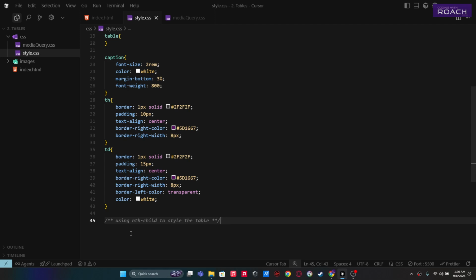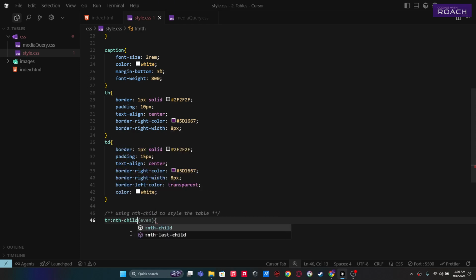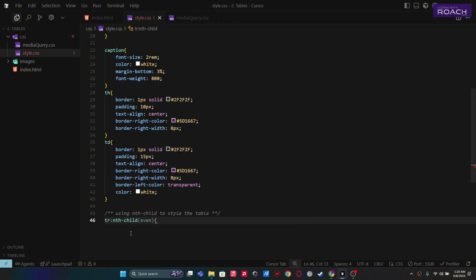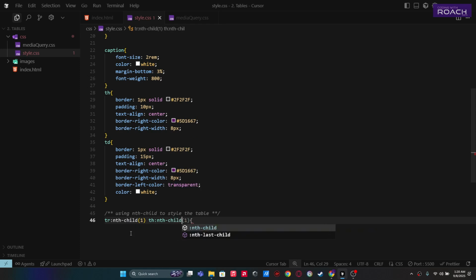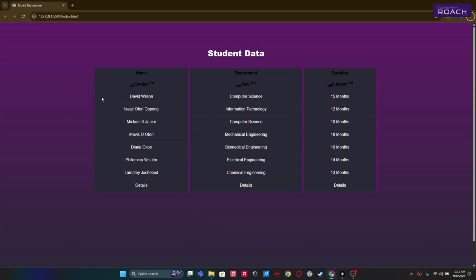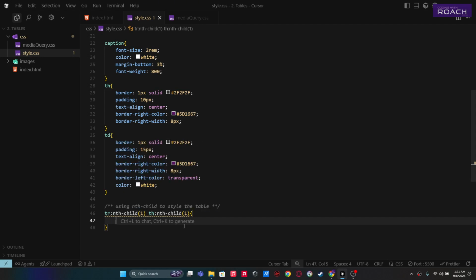Start with the table: you put tr, you say nth-child, then th nth-child one. Now what this code is going to do is tr nth-child one, th nth-child one. This is like table row one, table header one. So this code is saying go to table row one, table header one, then I apply this code to it.